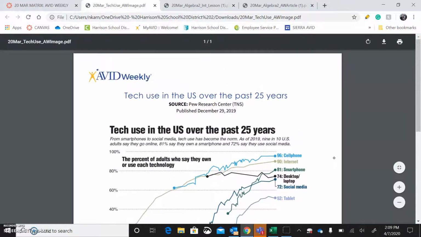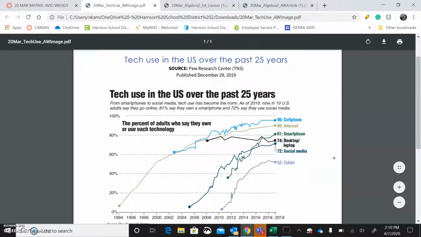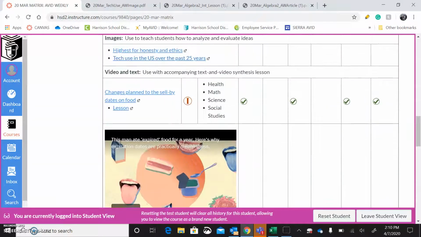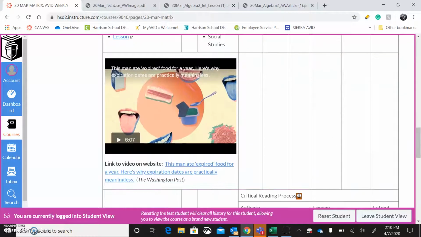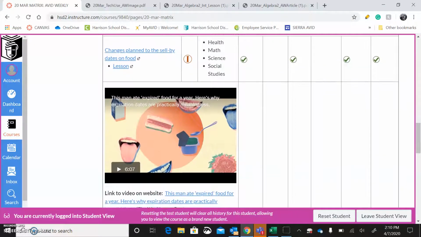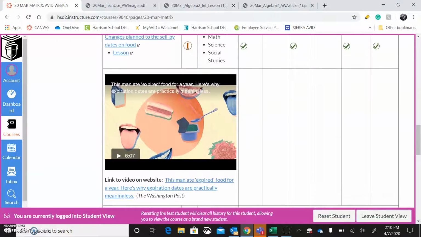I think a lot of you would agree with me, especially in middle school, for sure. Because when we had them in high school, a lot of those kids, at least at the freshman level, were kind of lacking in the image analysis or just the stimulus breakdown. Even though we've taught them that, it's really just giving them those tools again to practice and really build up that stamina. So if you see here, they have a video lesson as well.